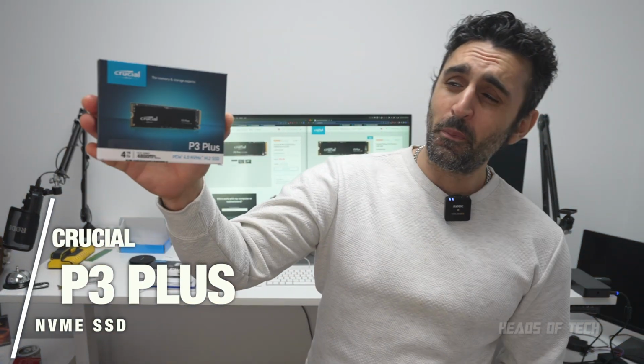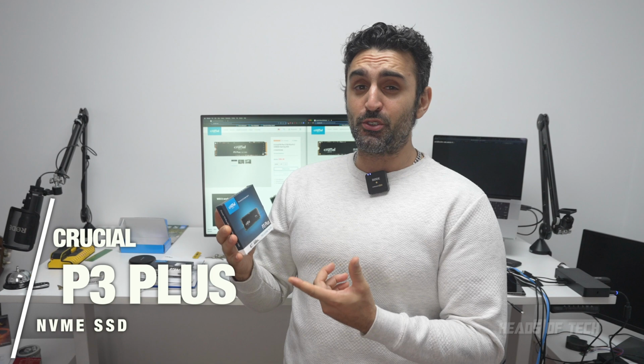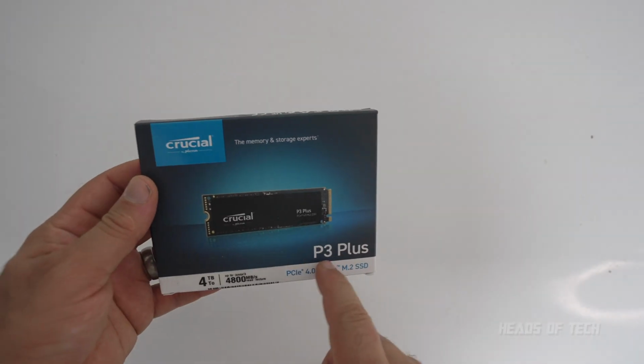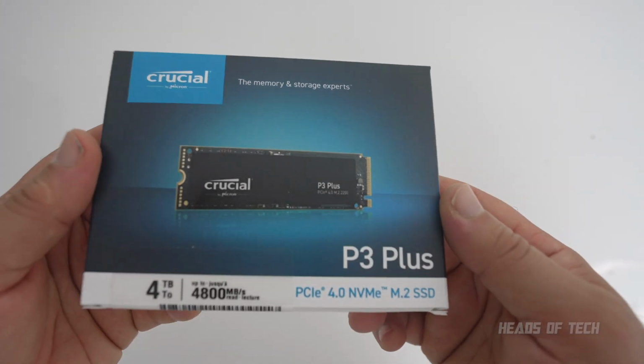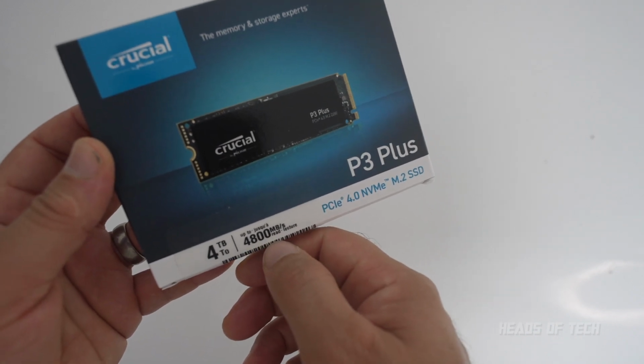Today we're checking out the Crucial P3 Plus NVMe SSD, one of the cheapest drives backed by the Crucial 5-year warranty. It's got 800 terabytes worth of endurance and it goes up to 4 terabytes of storage. All right, so this is the Crucial P3 Plus. This is one of the cheapest NVMe drives you can get. Check it out, 5,000 megabytes a second, or 4,800.